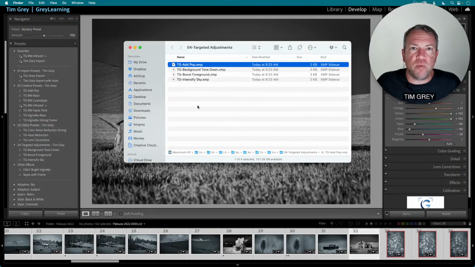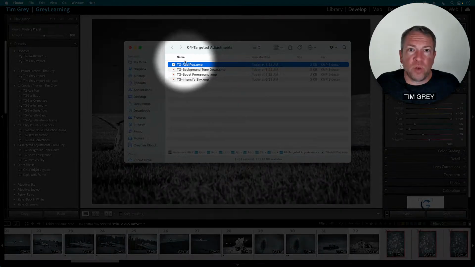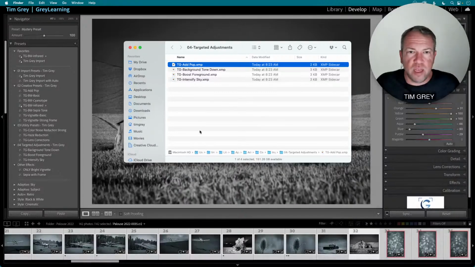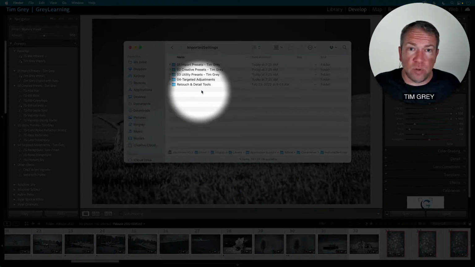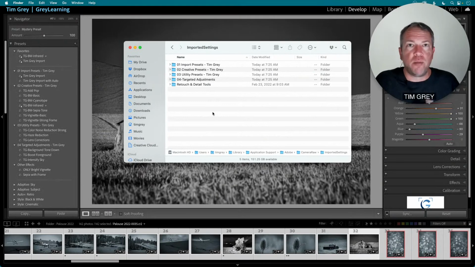And that will bring up a window in your operating system where you'll see where the actual preset files are stored. And you can see here, it's on my hard drive under Users, My Name, Library, Application Support, Adobe Camera Raw, Imported Settings, and then the group name for my presets. So right here would be the presets that I have created or imported into Lightroom Classic, as the case may be. So this is just a location on my hard drive that's being backed up. In my case, I'm on a Macintosh, so I use Time Machine to back up my internal hard drive. But you could certainly copy these to another location, which actually brings us to another helpful possibility.